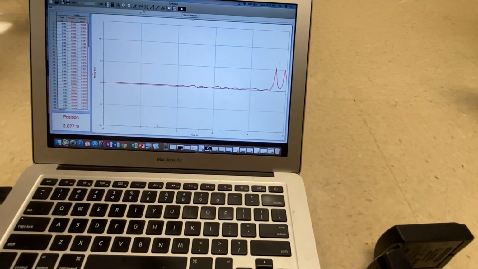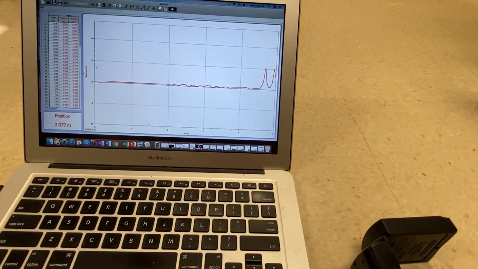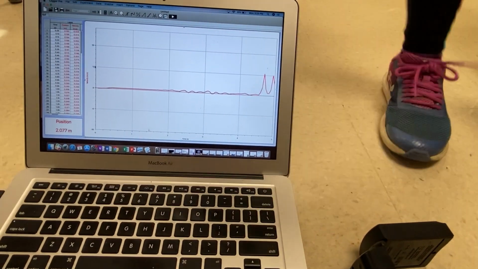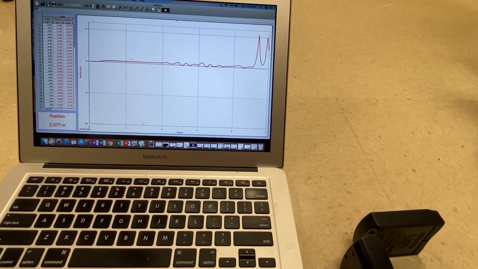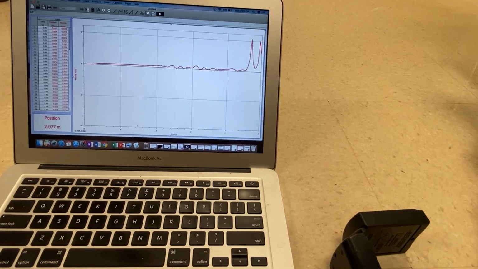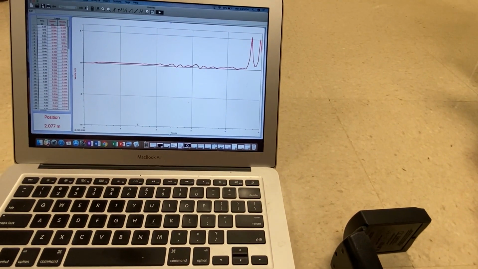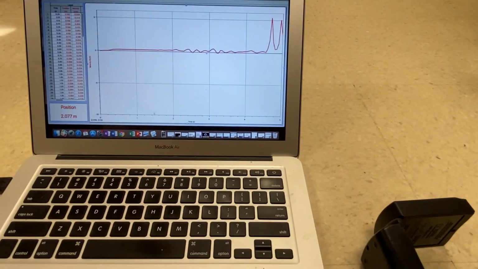So our data stays pretty consistent until it starts getting further away. But that very first part looked really good for the first 2 seconds, and then as it got further away, it did get a little choppier to be able to measure that. So I'm going to make this one where it goes forward, stops, and then comes backwards so we can talk about how the graph was made.